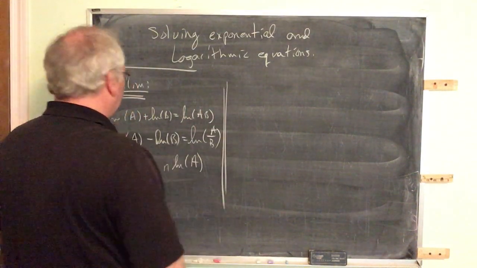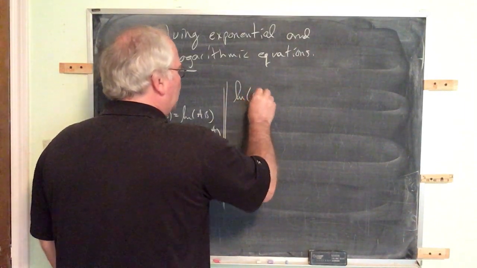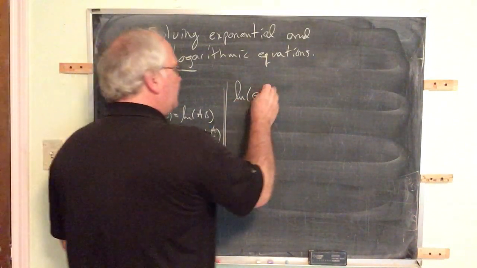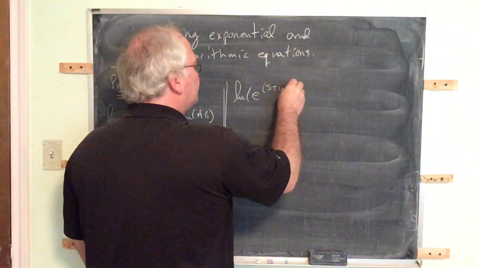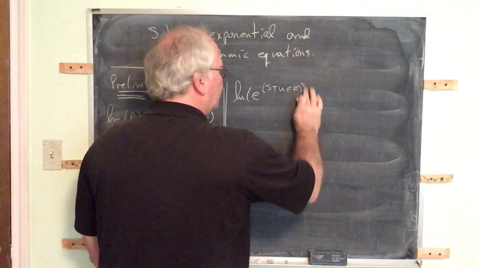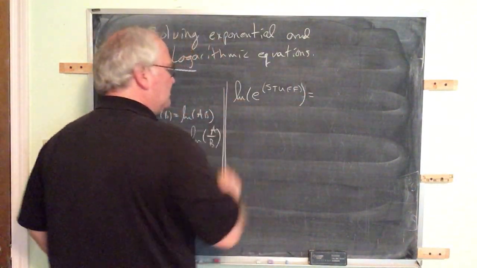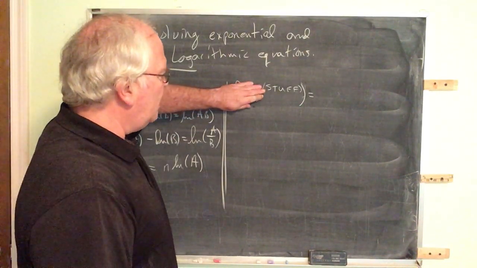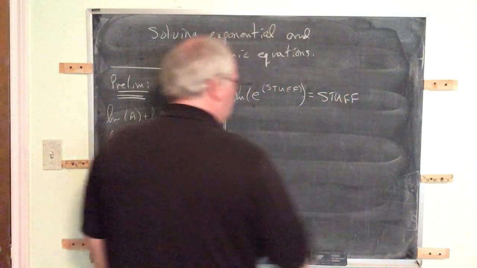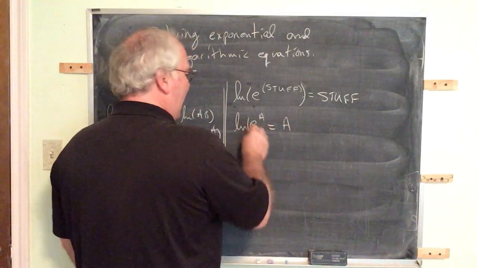Now, the relationship between the logarithm and the exponential function. I'm going to do this conceptually, not in the official way the textbook would write it. The natural log of e raised to the power of some stuff: when you apply natural log and exponential in sequence, they're inverse functions. It is as if they cancel out, and you're left with just the stuff. More to the point, natural log of e to the a is equal to a.